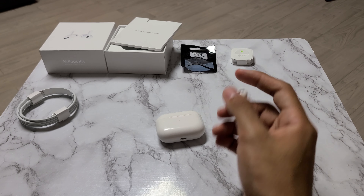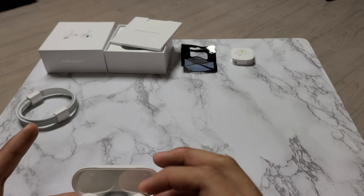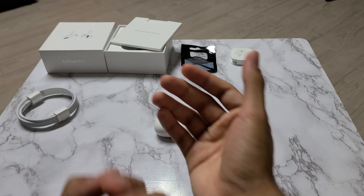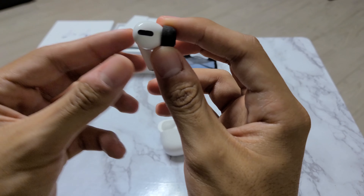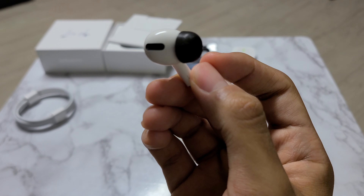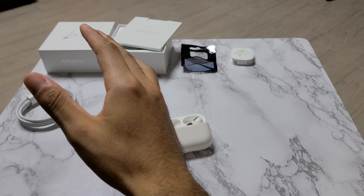The stock silicone tips that come with the AirPods are okay, but it's sort of an awkward in-between — they don't isolate fully in ANC mode, and in transparency mode they mix with sound picked up by the mics plus the leakage through the silicone tips. The Dekoni tips made it so much better, either making it fully transparent from what the mics pick up or completely shutting off the world around you.